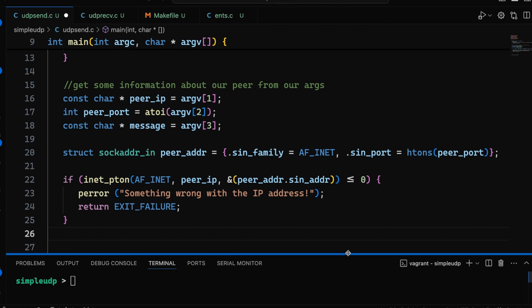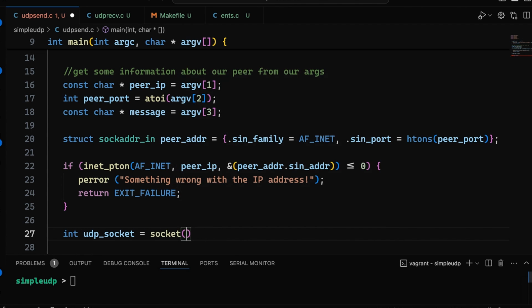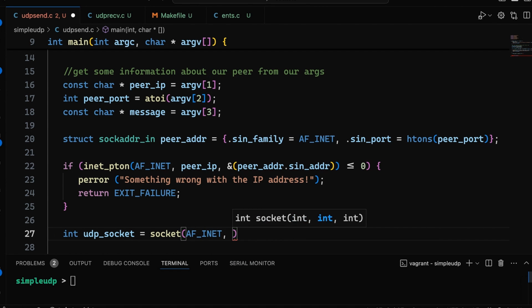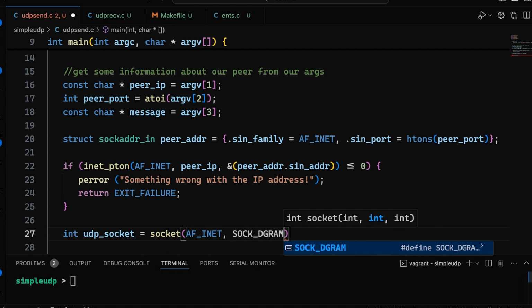And what we're gonna do is create a socket. We did this before with stream sockets, only we're gonna do it slightly differently here. So let's make an int, and I'm gonna call it udp_socket. You can call yours whatever you want. And then I'm going to call the socket function to create a new socket. We're going to, again, AF_INET is the protocol family, the address family we're using. And I'm gonna specify that this is a datagram socket. So SOCK_DGRAM, where before we created stream sockets.